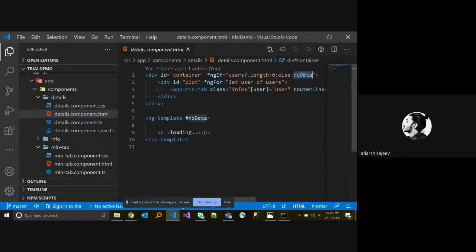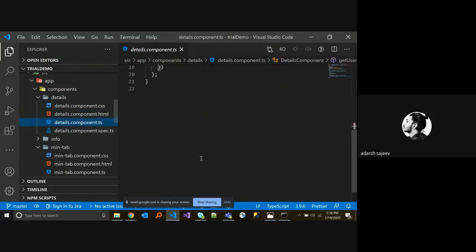Otherwise else no data. This is an ID for this template. Okay, if I don't have this data here, the template that loads automatically is only this one. So we can load even an HTML content conditionally. Okay, so for that purpose I have added this one as an app-mini-tab. This is the selector for that component. That is what a selector does in the Angular framework.